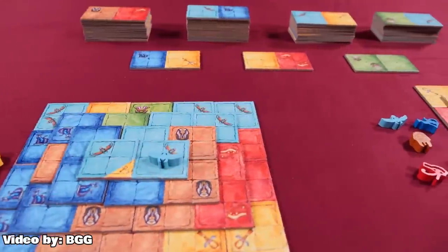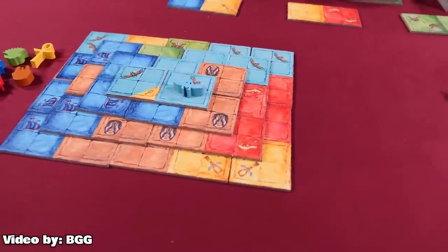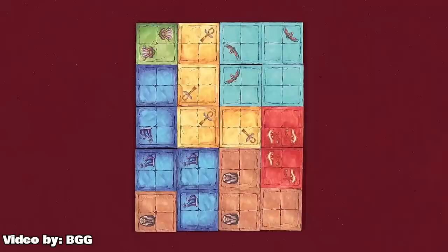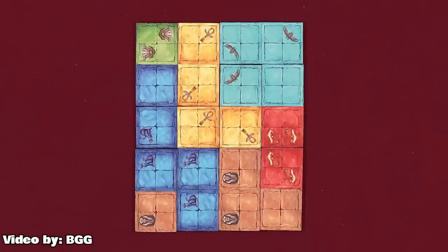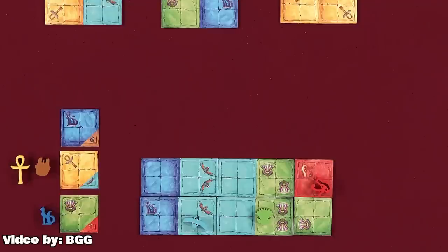Number 5 is Pyramido — a domino tile-laying game where you're building up a pyramid and cresting it with jewels. You're playing out double-sided tiles to create areas of colors. You're the pharaoh and your father's pyramid wasn't good enough, so you put gold all over the place. It's a spatial tile-laying game where you build up and stack on top of each other, trying to cover up jewels and make matches to maximize your score. There's even a how-to-play by Candice right here on the Board Game Geek channel. That's number 5, and personally, if it's tile-laying, I'm probably going to like it.